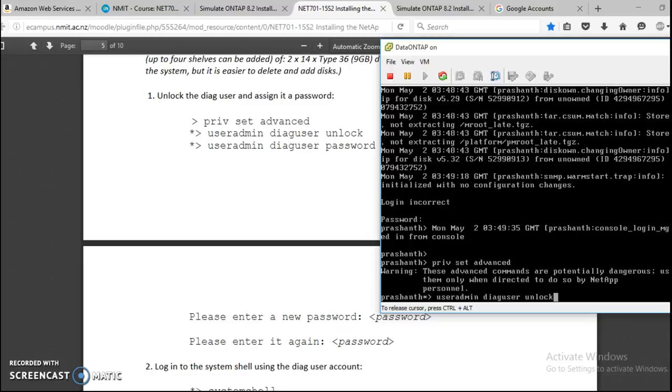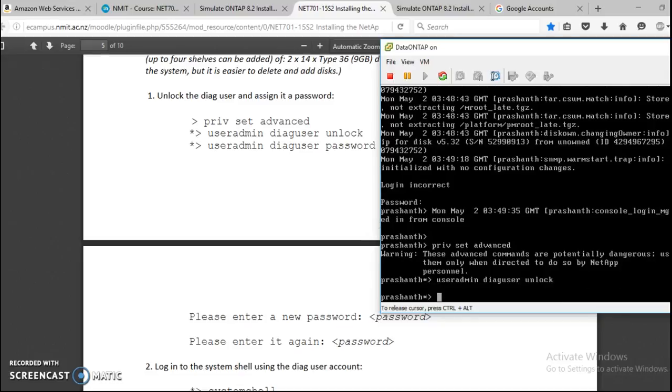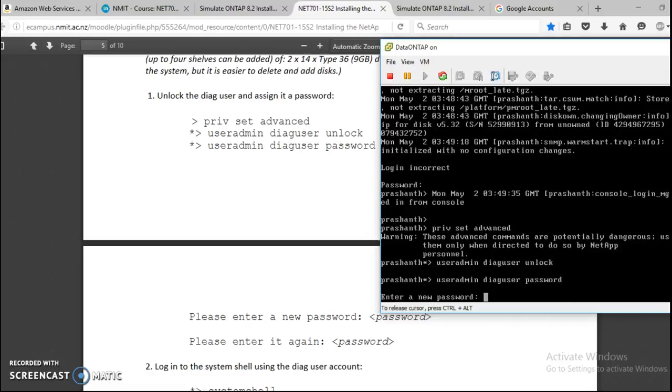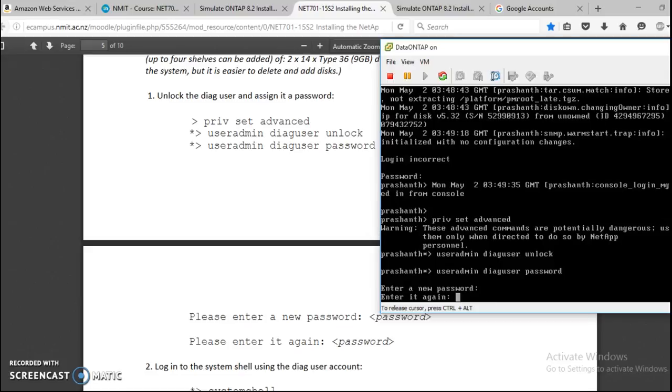This is nothing but unlocking the user admin roles, and you have to enter these 3 commands to do that, and it will ask for the password again.